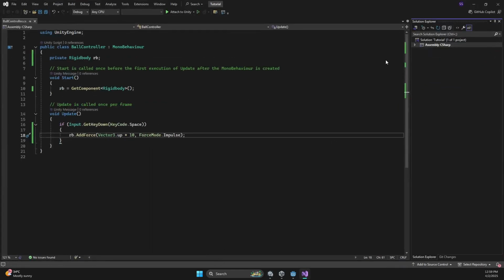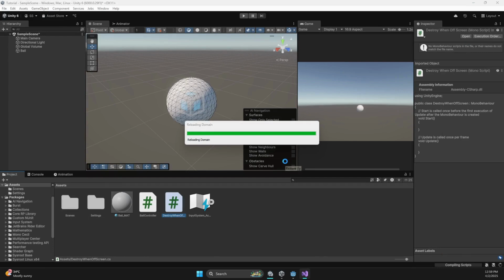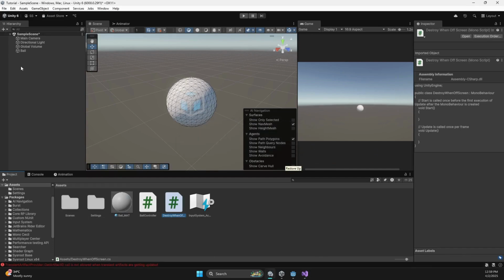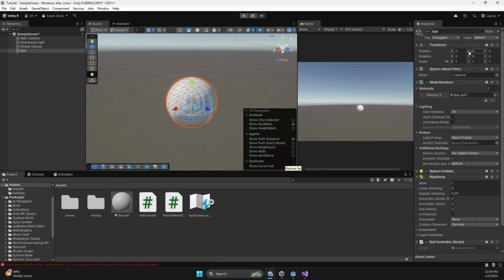If the ball goes beyond a certain range, say beyond -12, I want to destroy this ball.